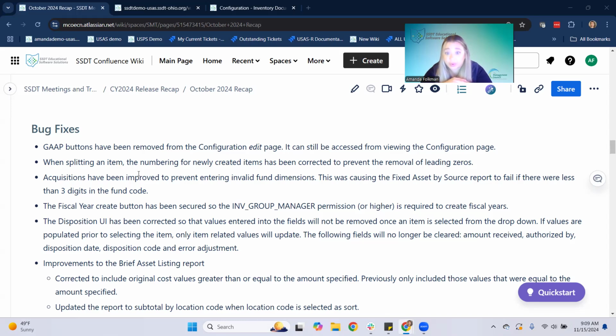However, some of our reports, specifically fixed asset by source, do look at that fund code. So if it was miskeyed, typed in wrong, it was causing an issue. So now the field itself, when you're entering the acquisition, will prevent that. It'll double check basically and make sure that that's valid information.